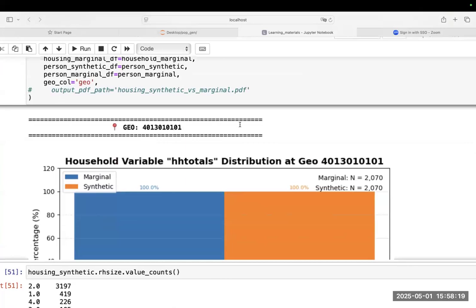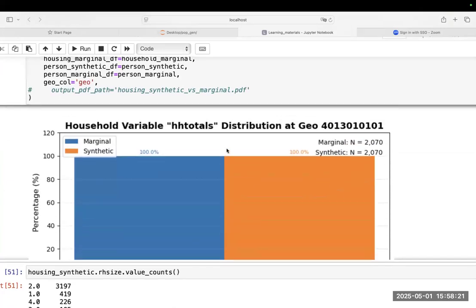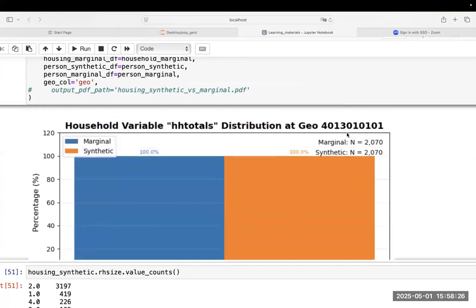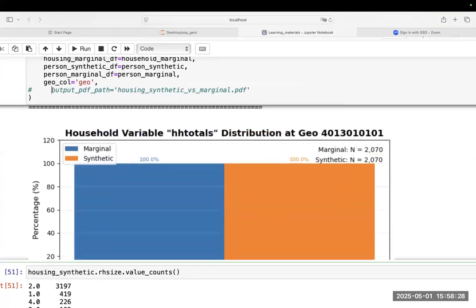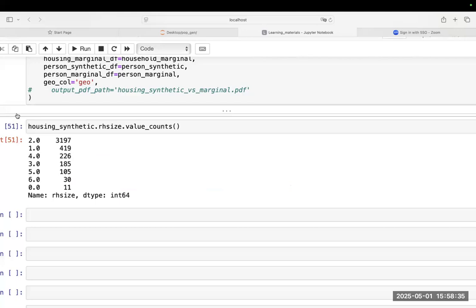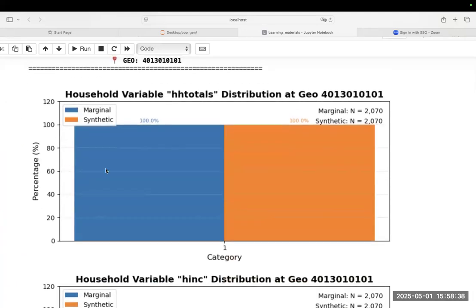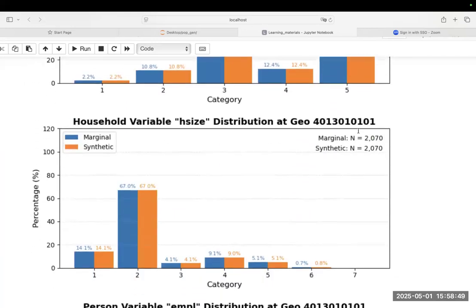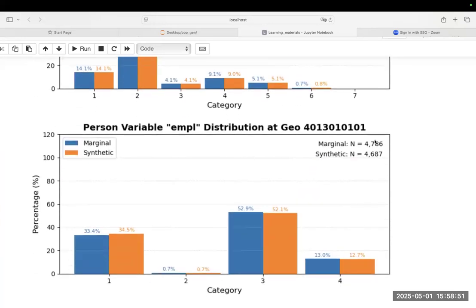For example, for the household variable or household tables, you can see that it actually creates the synthesis. And this is the person one.